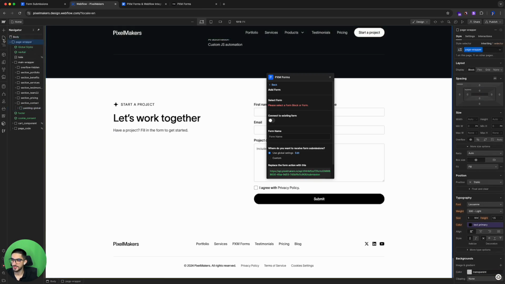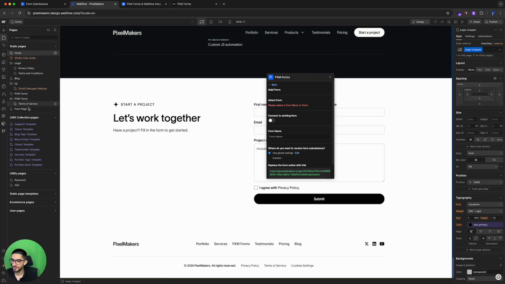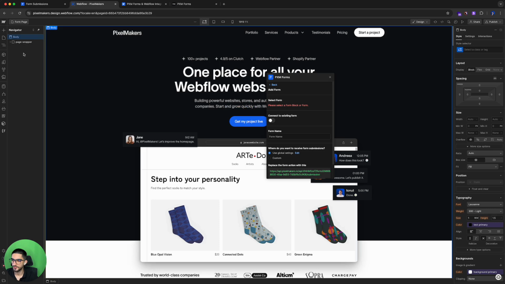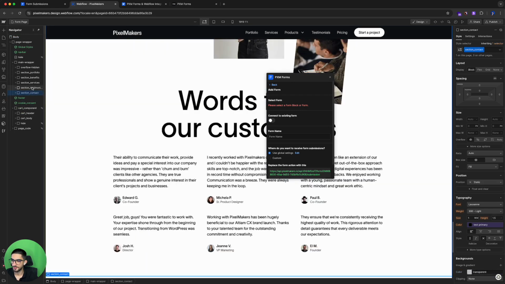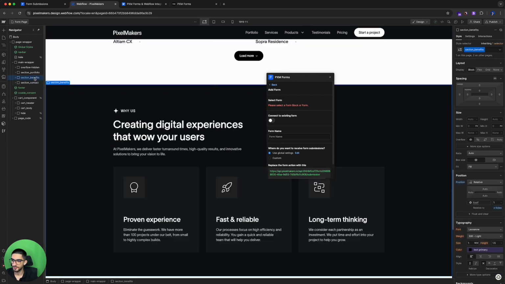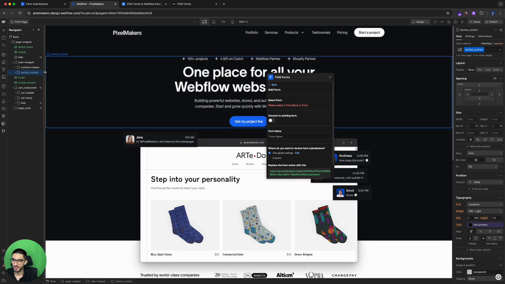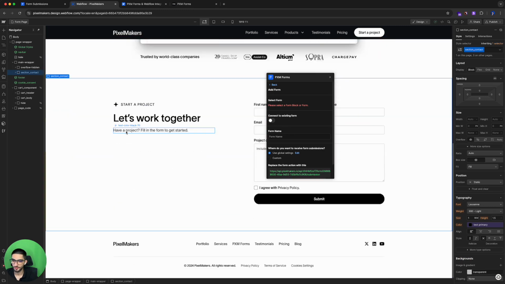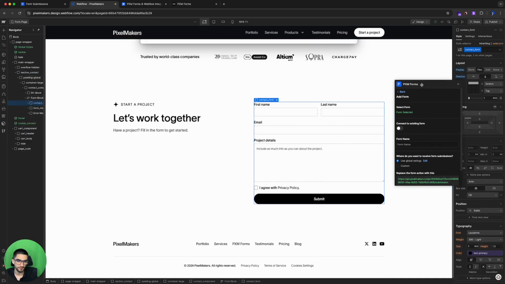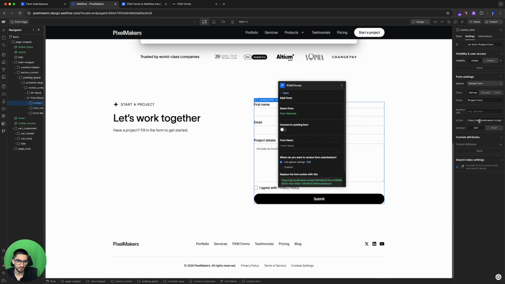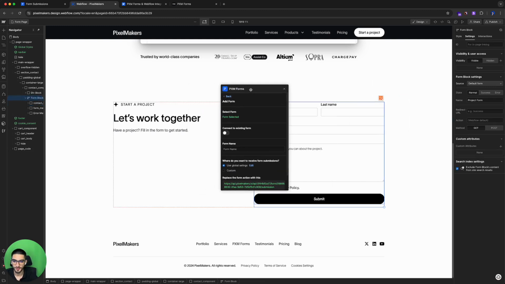I'll just take this page wrapper from my homepage and delete everything except for this contact page. All right, so let's imagine we have this contact form. I will delete a few things to make it exactly like it is by default in Webflow.